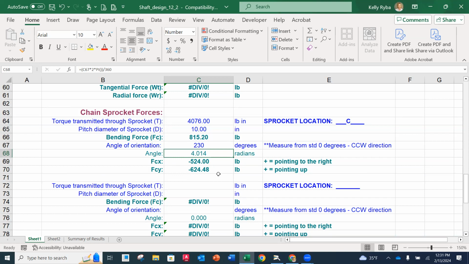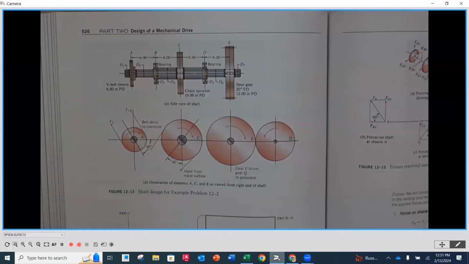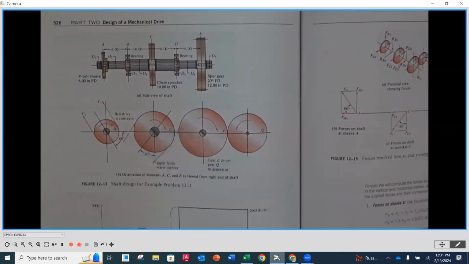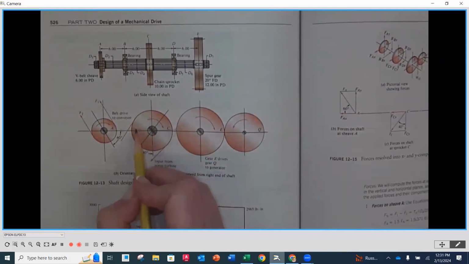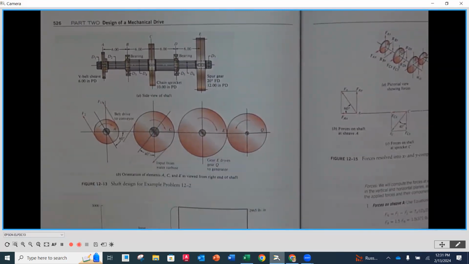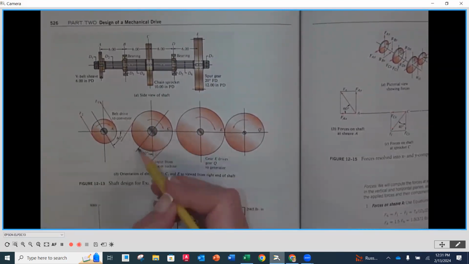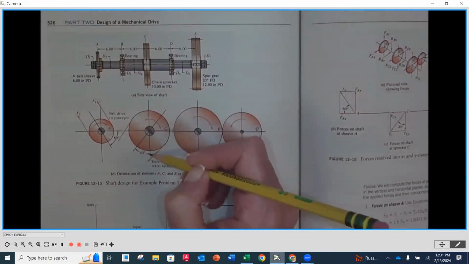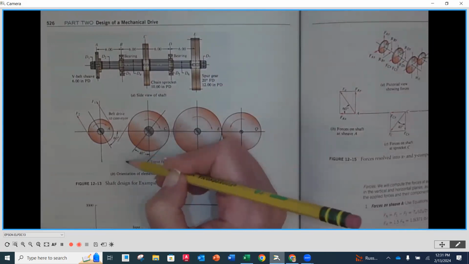How you got the 230 again? You guys see how you physically find the starting point and go off of that? Your standard 0 degrees, horizontal. Yep, standard 0. So then you're going to go counterclockwise from that. Why? Because this angle right here is 40 from 270. So this would be 270 minus 40, and you have your 40-degree angle right here.